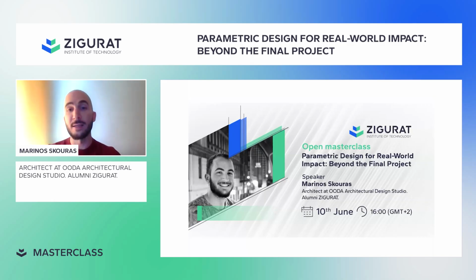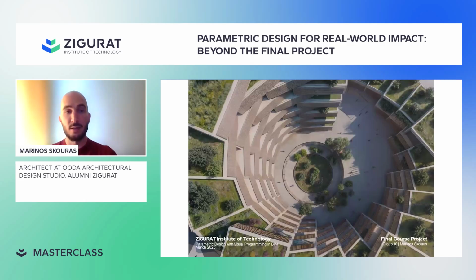My name is Marinos Skouras. I'm an architect, and I'm a recent graduate of the Postgraduate Programme in Parametric Design and Visual Programming in BIM at the ZIGURAT Institute. Over the next hour, we will explore how parametric design can go beyond academic projects and have a real impact on professional practice through tools like Grasshopper and Dynamo, and through projects that I've worked on at OODA and in collaboration also with the HAVELAR company. I hope this session gives you some inspiration and practical insights, and maybe even some new ideas for your own work. So let's get started.